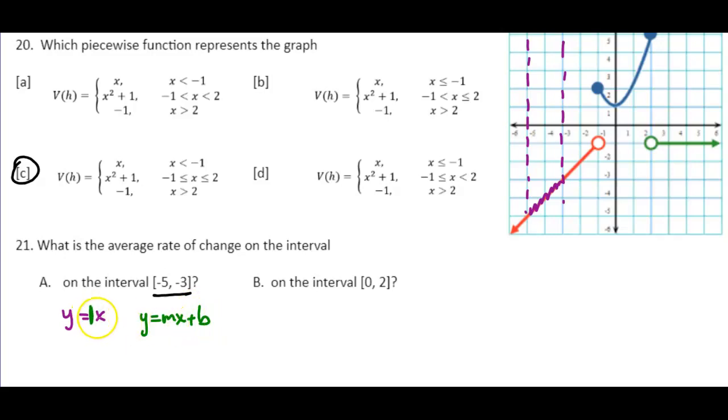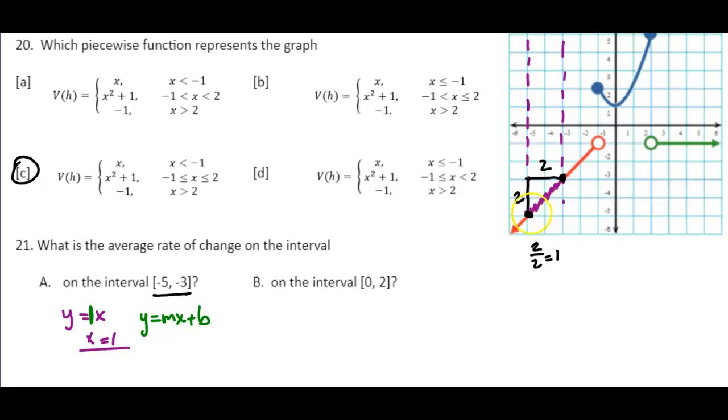So in this case, the slope is 1, if you're going by the equation. Now you could also count. I could count from this point right here to this point right here, or the other way. Let's just start left to right. So I have to go up 2, which is positive. I have to go right 2, which is also positive. If I do rise over run, I have 2 over 2, which is 1. So you still get 1 either way you do it.